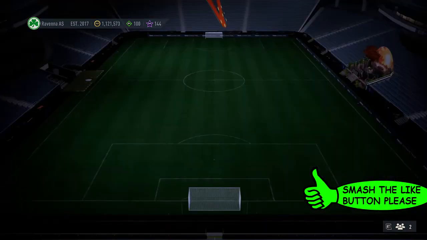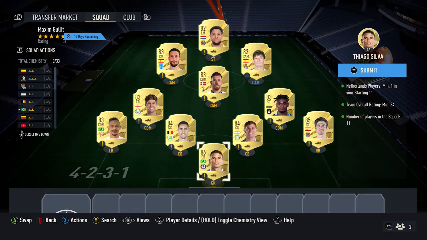So this SBC just requires the one squad tier. For the requirements: one player from the Netherlands, and 84 for the rating. At the time of recording, an 84 red squad currently costs around 34,500 coins. And the cheapest solution is a bit of a weird one.